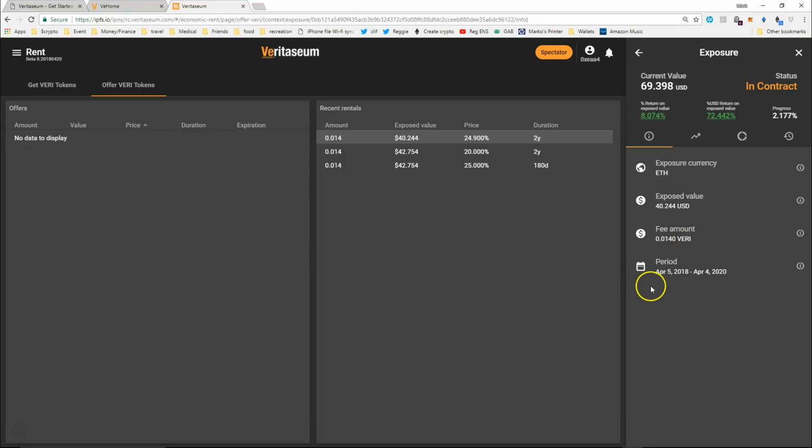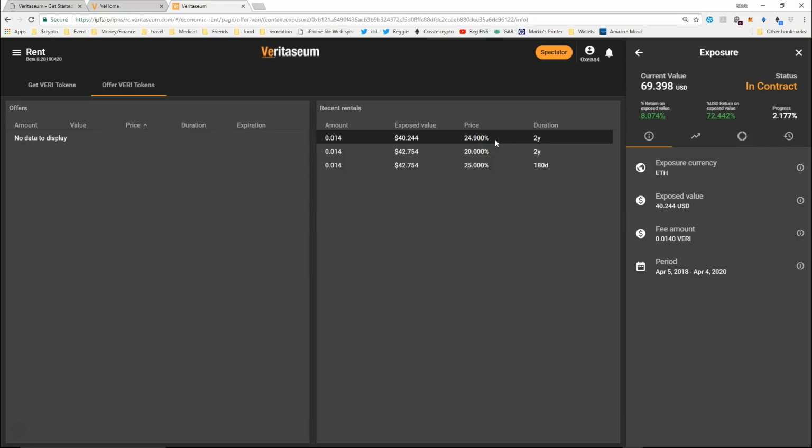In this case, for this exposure, we see it was opened on April 5th of this year, and it's a 2-year exposure going out to April 4th, 2020. We have a few other bits of information on here. We see the price of this rental was 24.9%.